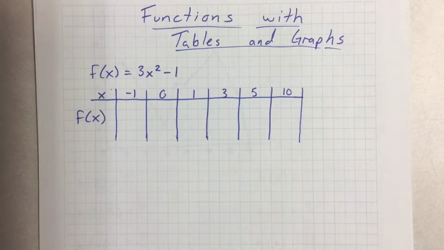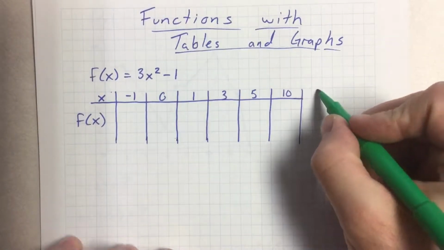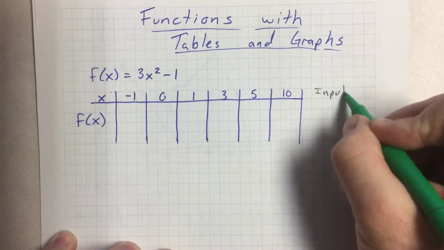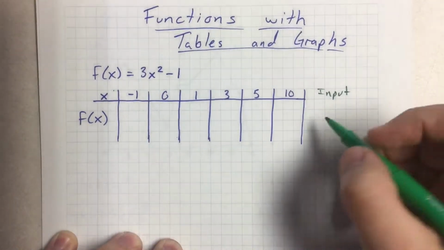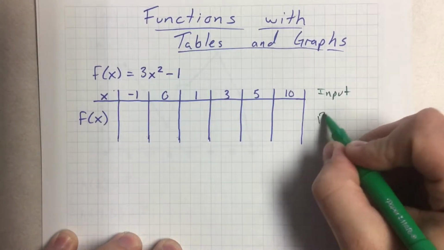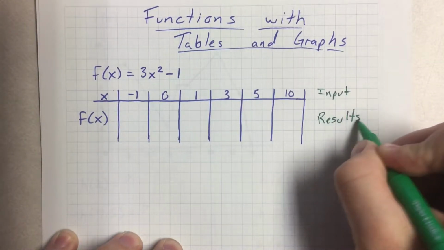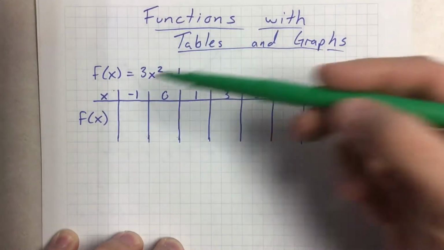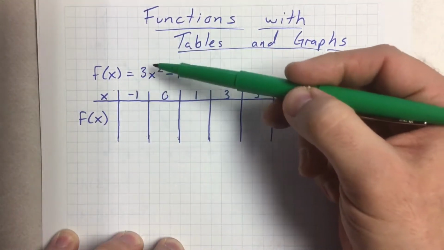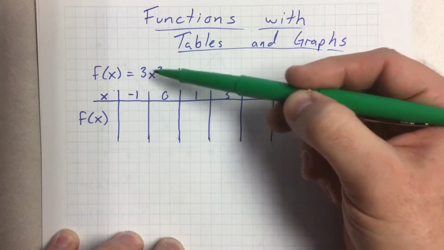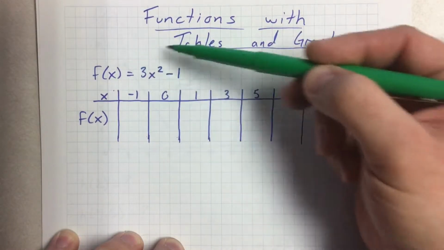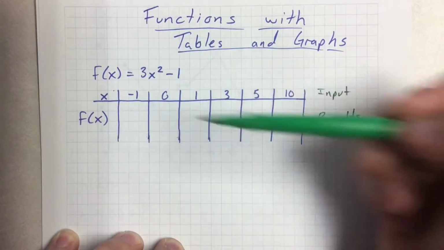Okay, so let's start with, say, function f of x. It's 3x squared minus 1. And we desire to complete this table. So we wanted to know, these are our inputs again, remembering our vocabulary. We have our inputs and we want to know what the outputs are, what the results are. So we're going to place each of these values in, one at a time, into this little spot, this x, let the function manipulate that number, and see what we get out as a result.